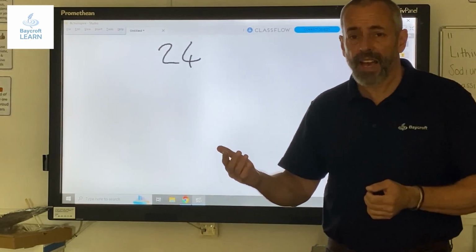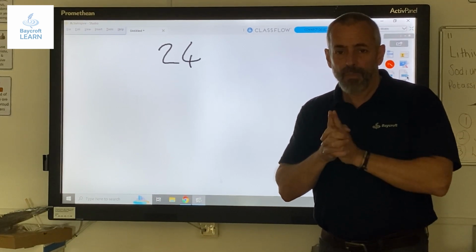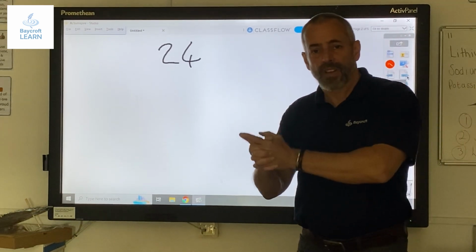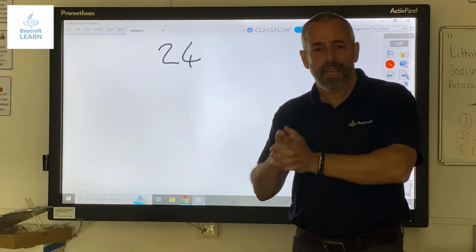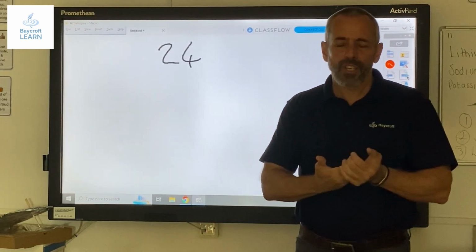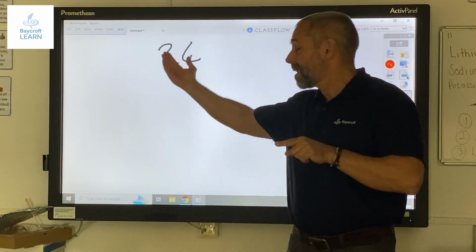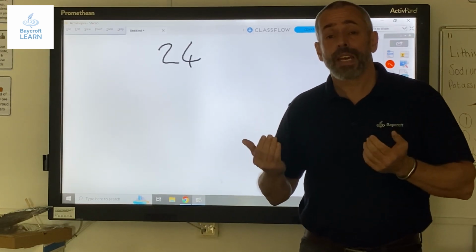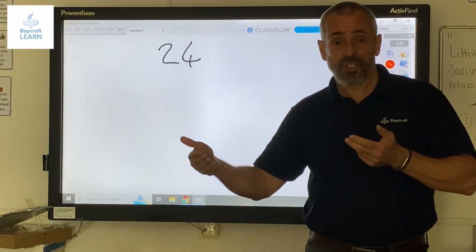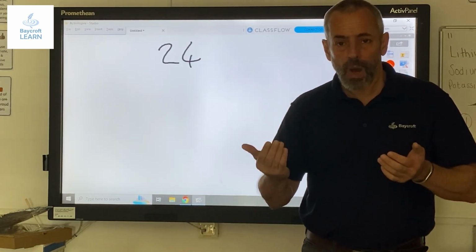So highest common factor. Firstly, what do we mean by factors? Factors are numbers which divide into another number wholly, in other words, without leaving any decimal. Now that's the official definition, but an easier way of thinking of factors is two numbers that multiply together to make another number. So for example, if we're taking 12, 6 times 2 equals 12, so 6 and 2 are factors of 12.